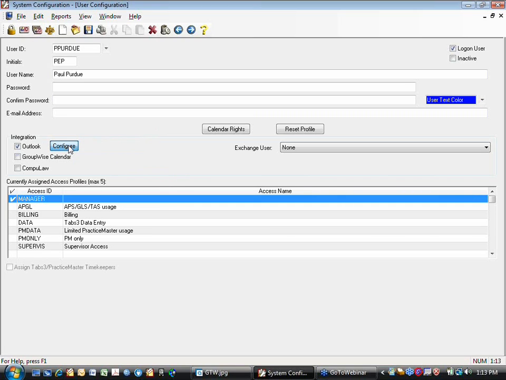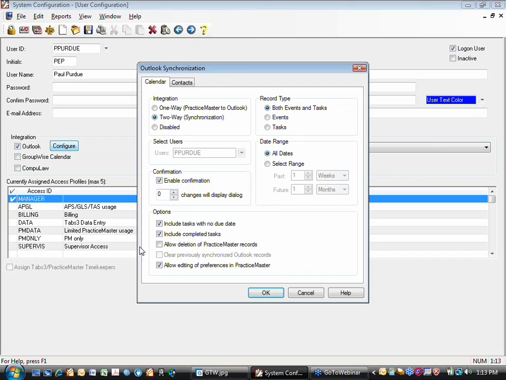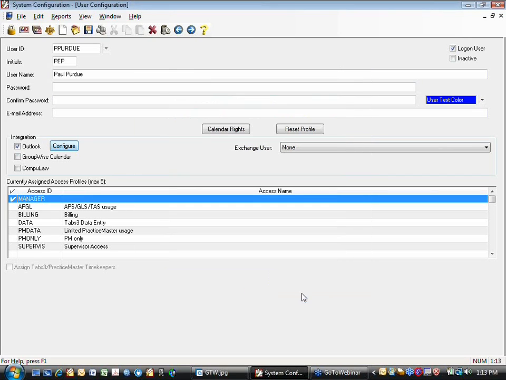And for some reason, that's not working, but that's all right because I'm not really going to go into the details of how the integration works. But this is where you set up one-way versus two-way and contacts versus calendar. You have the tabs for contacts and calendar, and whether you have events and tasks and things like that. So that configuration, once you decide you're going to integrate with Outlook, this is where you come to set it up. You turn it on here.